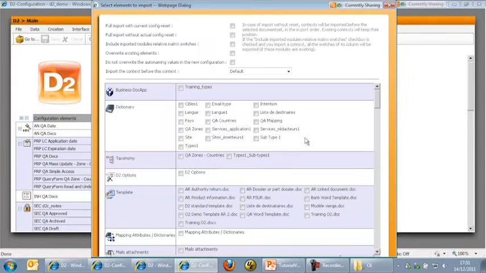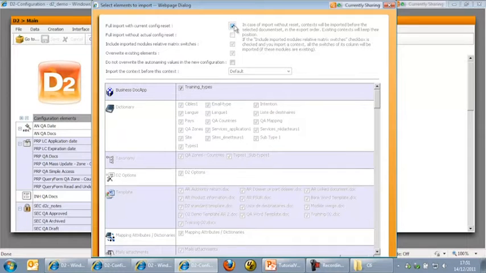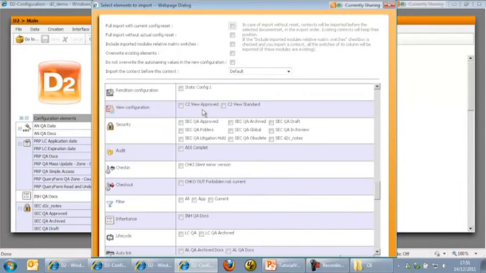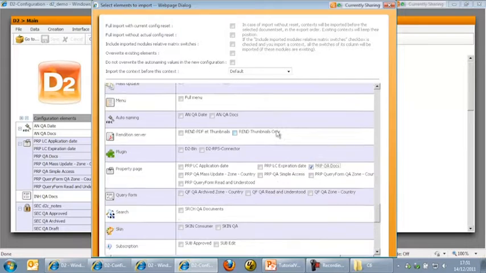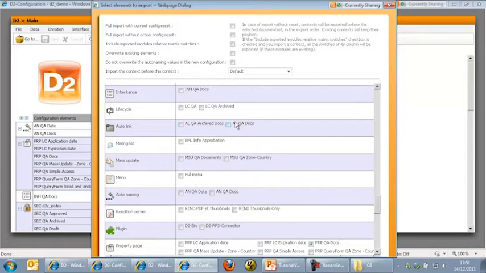And from this configuration screen you can once again choose to import everything and reset the existing configuration, or you can choose to just select the property page and the auto link that we have modified and just import those configuration objects.